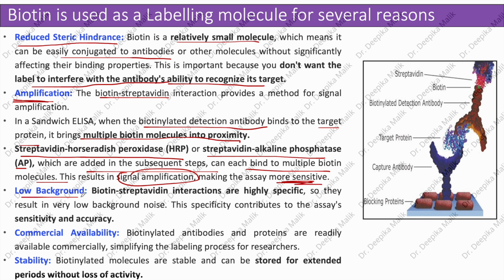Low background. Biotin-streptavidin interactions are highly specific, so they result in very low background noise. This specificity contributes to assay sensitivity and accuracy. Commercial availability. Biotinylated antibodies and proteins are readily available commercially, simplifying the labeling process for researchers. Stability. Biotinylated molecules are stable and can be stored for extended periods without loss of activity.